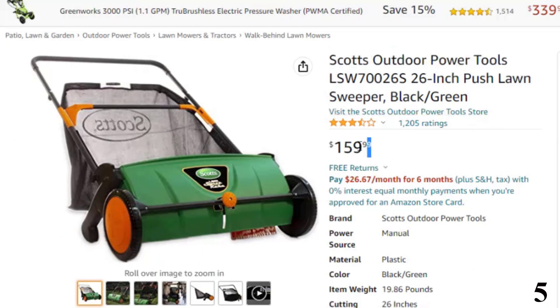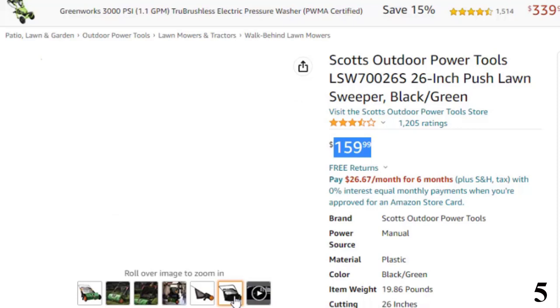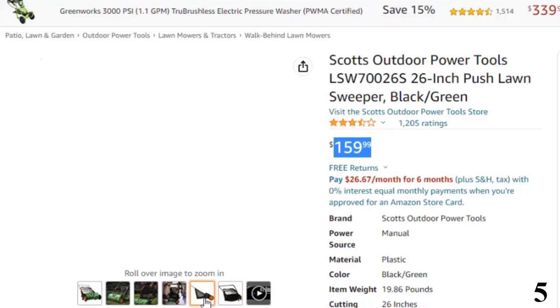The next is Number 5, Scott's Outdoor Power Tools. Now you can get it at around $159.99. Features: Scott's is one of the trusted and well-known brands for power tools, gardening tools, pest solutions, and lawn fertilizers. If you are looking for an affordable solution for picking up lawn debris easily, then LSW70026S is the perfect solution.